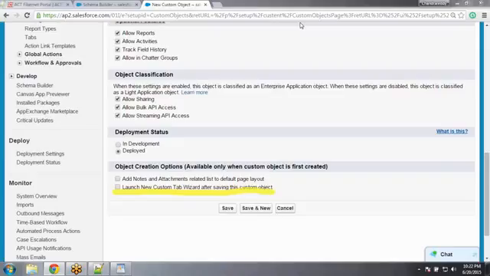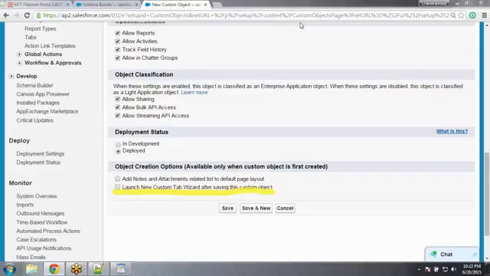Instead of using the standard tabs, I want to create my own user interfaces by using Visualforce programming. So at that time, we can use those Visualforce programming pages in order to save, modify, delete, and view those records available in that object.